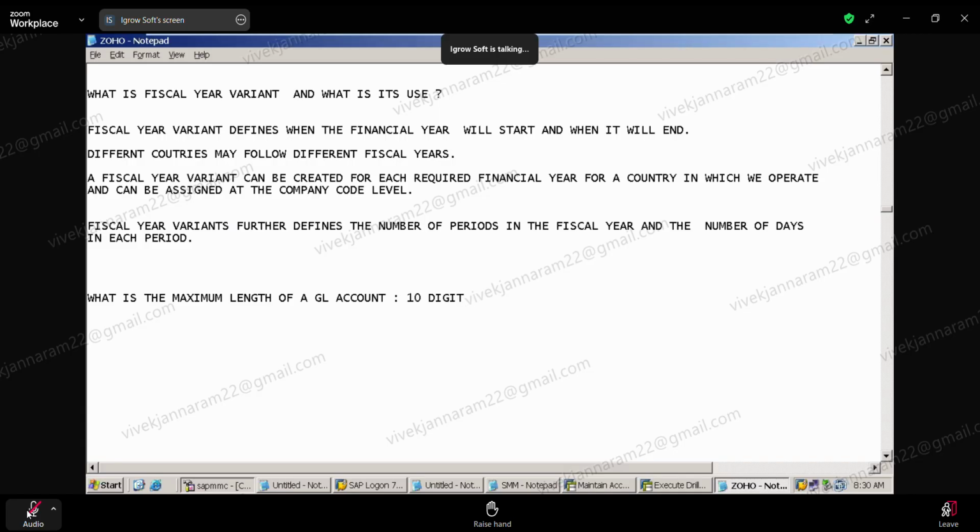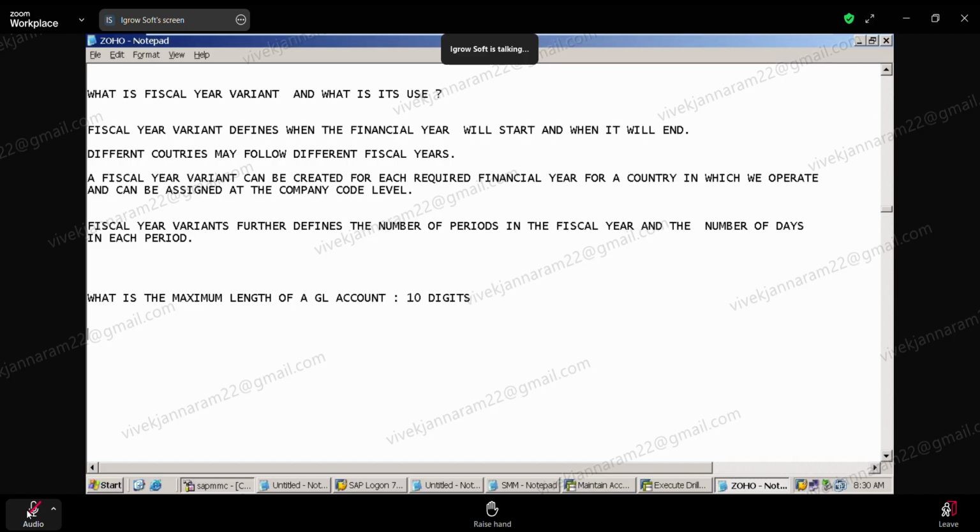But can we create it with 6 digits? Yes, up to 10 we can do, we can create it with 4, 5, 6, anything. We created it with how many digits? 6 digits, correct.